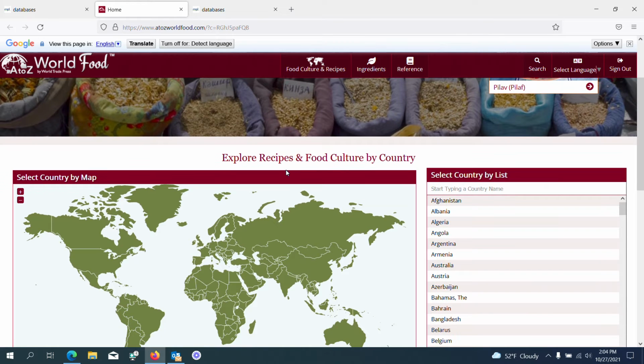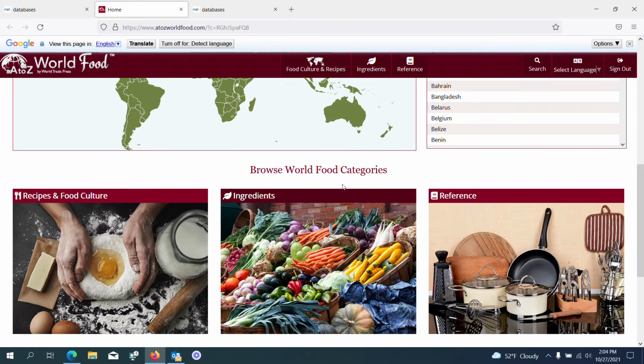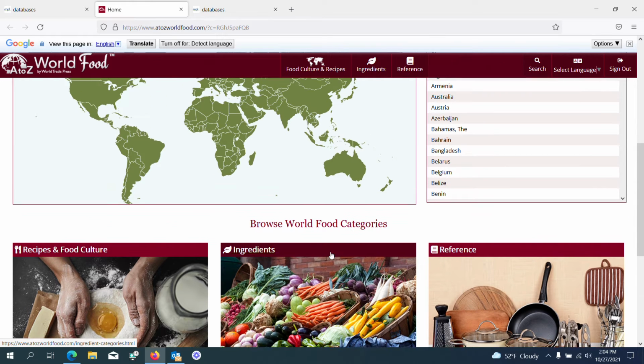In the middle, you'll see there are three ways to access a country. You can access from the map, from a list on the right, or actually typing into a search bar here. And then finally at the bottom, you'll again see the links to the three main areas, which is the recipes, the ingredients, and the reference.